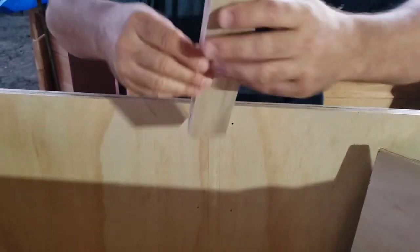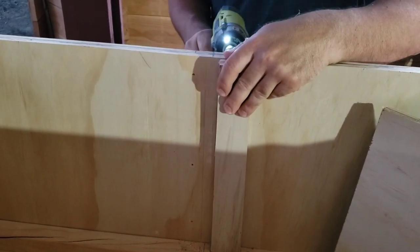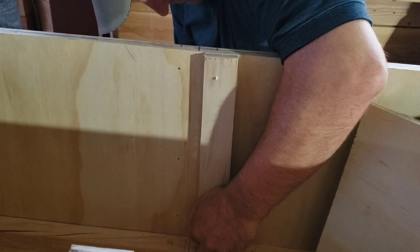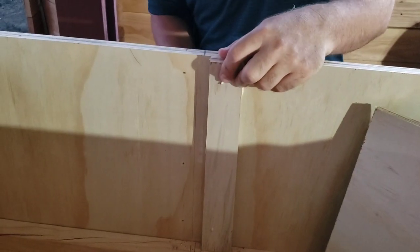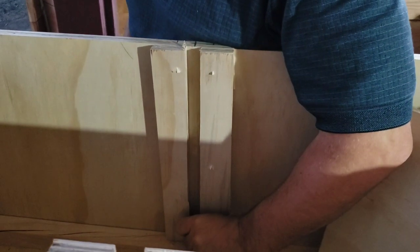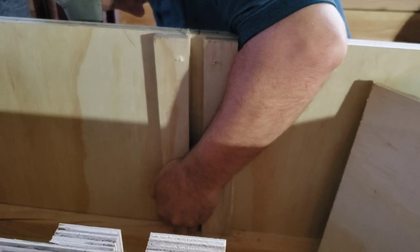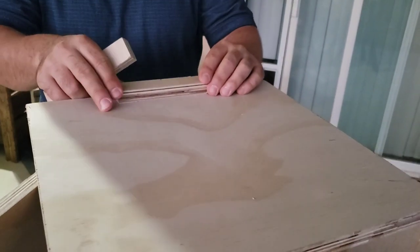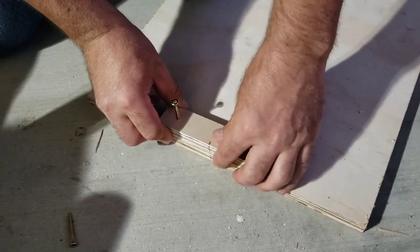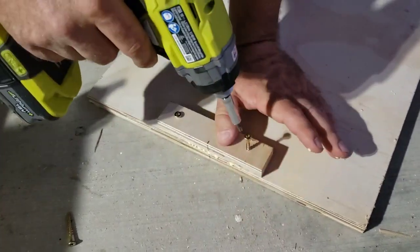Now that middle compartment — these are the pieces I'm going to use for the sliders. These will go in, and I'm going to run a trim piece down the front of this board so you won't see the screws. Here I am building the slider, putting little trim pieces on each side of the sliding piece as handles — glue and just two screws on each side — so there's something to grip when it slides out.